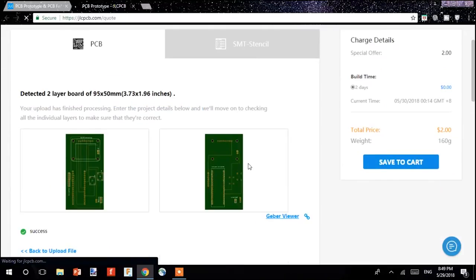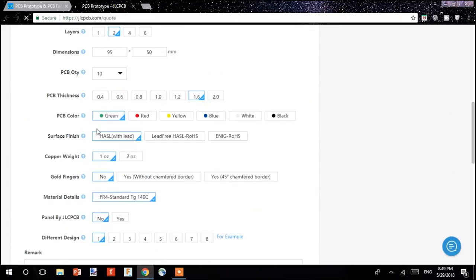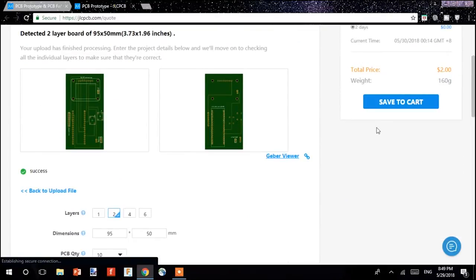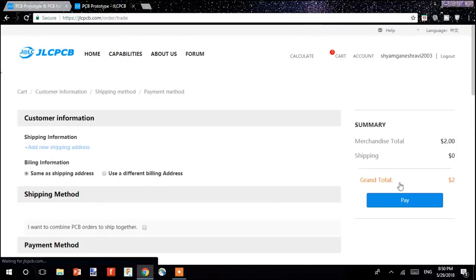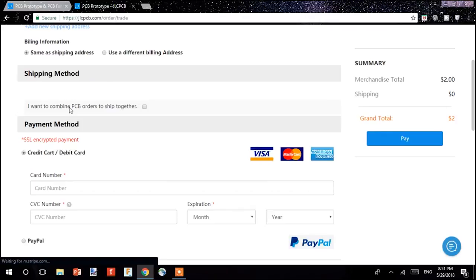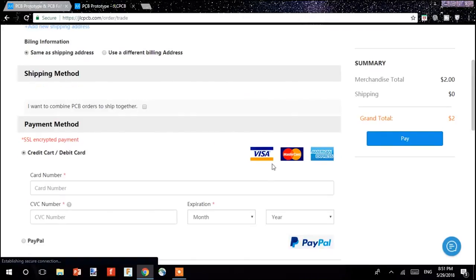Once the files are uploaded, you can preview it online, and here you can set your preferred PCB settings. After you have set what you want, click on Save to Cart, and then click on Checkout Securely. Here you can add your shipping address, shipping method and payment method. They accept credit card as well as PayPal. And then click on Pay to confirm your order.